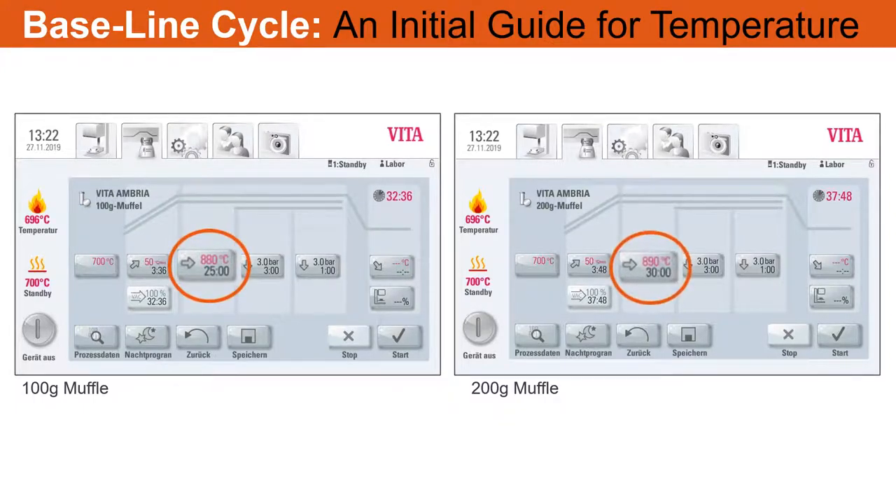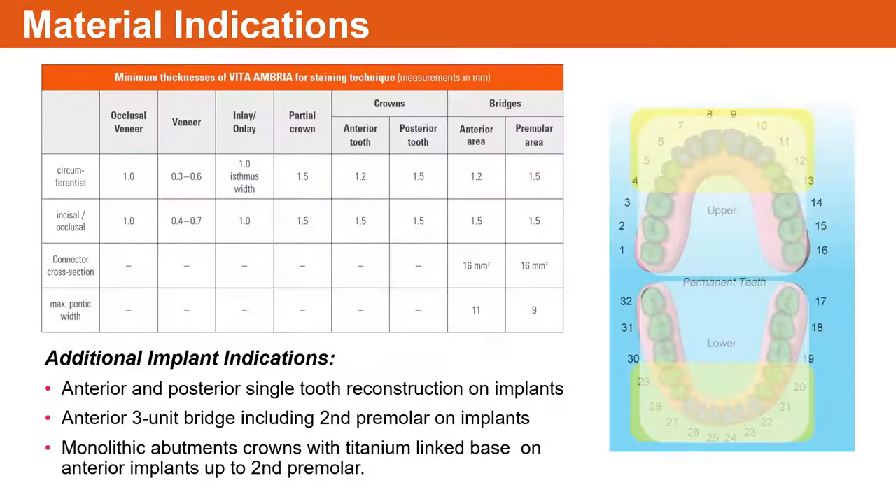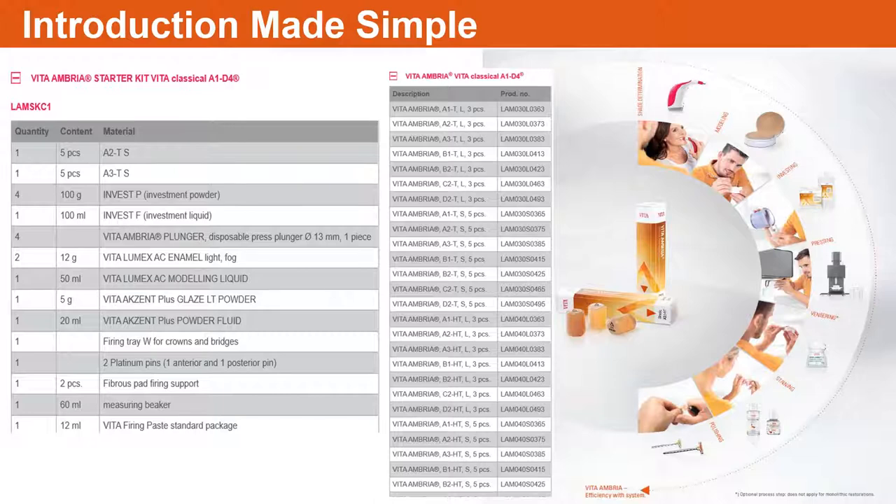We are a little bit hotter on a 200-gram ring to absorb more heat. You want to make sure you use the right amount of wax for what you're going to press. The large ingot will press out about 1.7 grams of wax. Like usual, you weigh your wax up and use the appropriate number of pellets. The small unit is 0.75 grams of wax, and you can throw two small pellets in your sprue former during the press process as well.